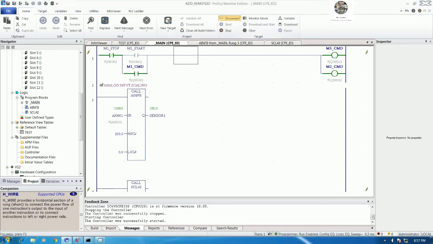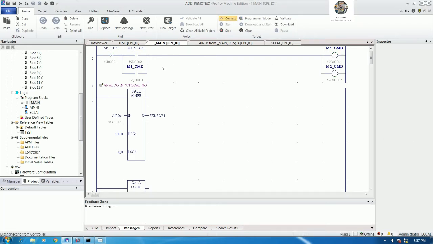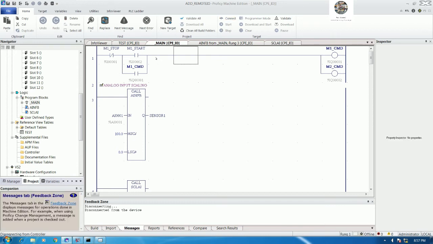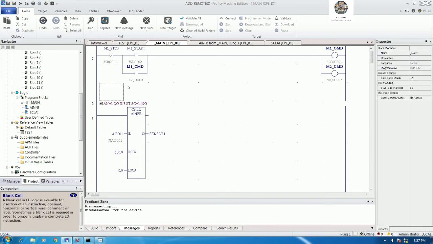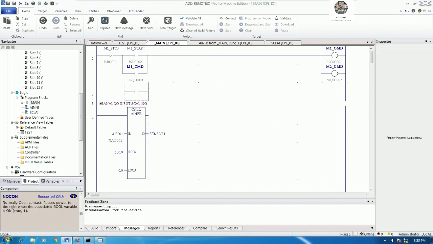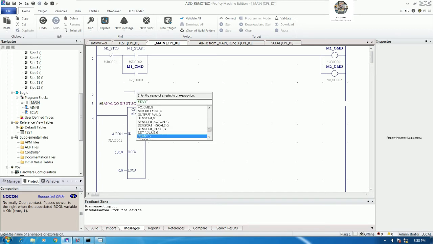I will use %M for start from the HMI. So I will insert this one: Start HMI.